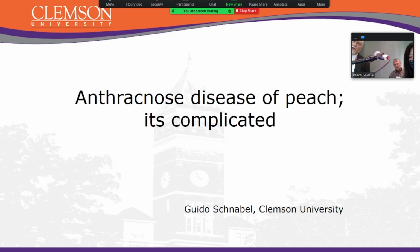Colletotrichum gloeosporioides, the biology and epidemiology is different from that of Colletotrichum acutatum. Specifically, it does much better under hot conditions. At 30 degrees Celsius, it does very well, whereas Colletotrichum acutatum does very well at a little bit lower temperature, at about 25 degrees Celsius. The GLOW is best known to infect vegetative tissue, especially strawberries. Now that is the one species complex that produces both sexual spores and asexual spores. So that's something to keep in mind. So it has a greater ability to adapt to environmental stresses, including the stress of a fungicide application. And it mainly overwinters on dead wood, on plant debris, and on alternate hosts.